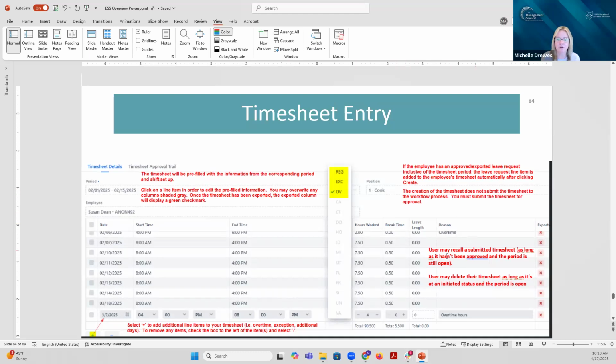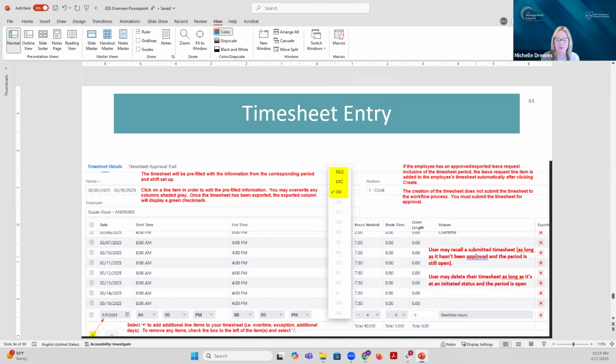A user can recall a submitted timesheet, as long as it hasn't been approved. Let's say they create the timesheet, they look it over, or thought they looked it over well, submitted it, and then went in the next day and realized, oh no, that's wrong, I need to recall that because I forgot to add my overtime.